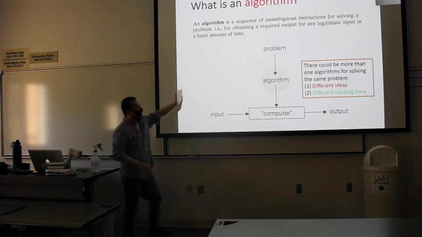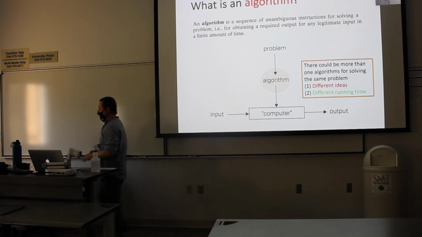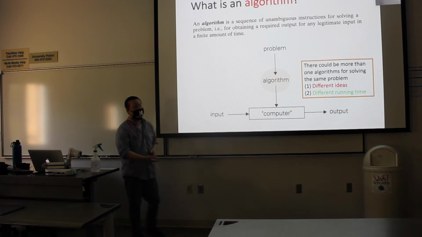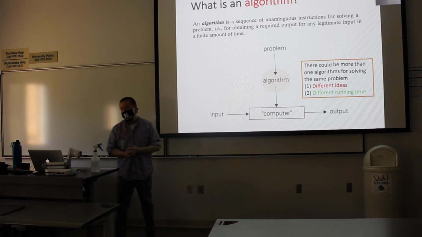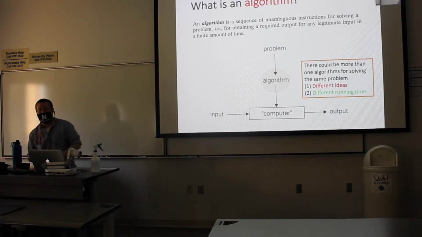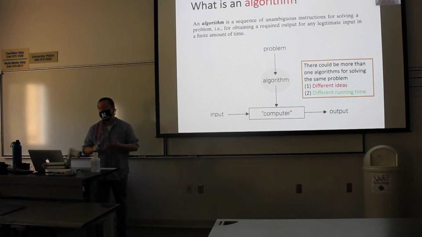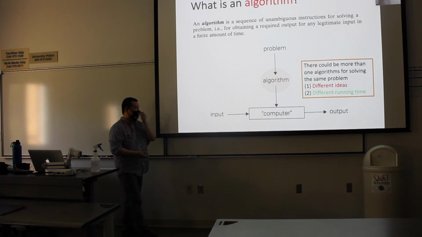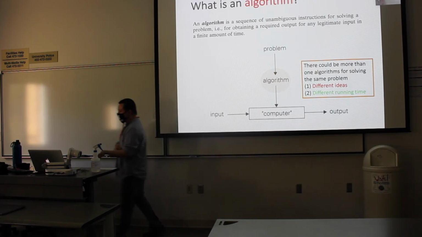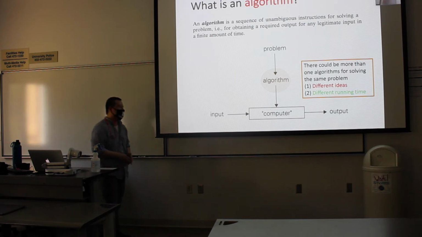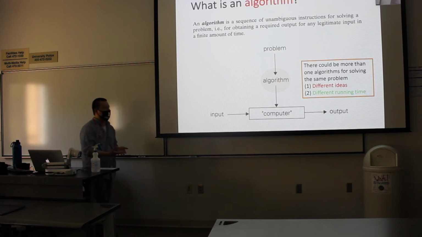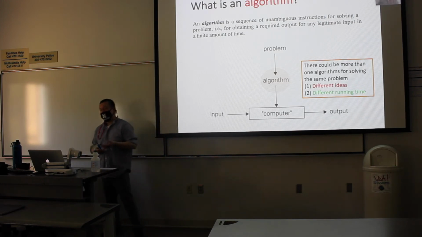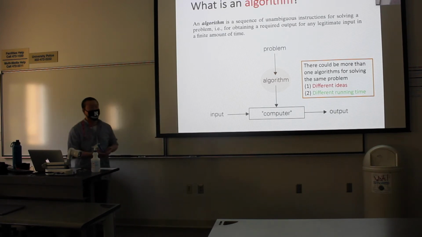In particular, there are different types of algorithms out there that can solve the same problem. The analogy here is that there could be more than one way of multiplying two numbers. Maybe some of them are more efficient than the other, but that's the way of solving one particular problem. And different algorithms have different trade-offs, as you will see in this class. You can use different ideas for solving the same problems, or different algorithms will have different types of running times. So it really depends on what you're trying to do when you're designing an algorithm. So that's the main message here.